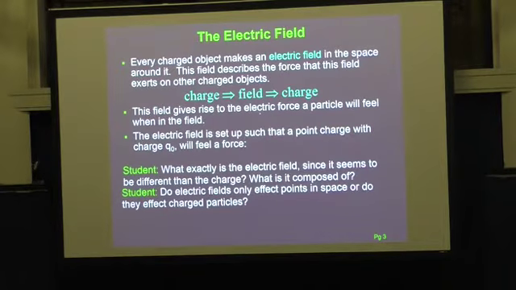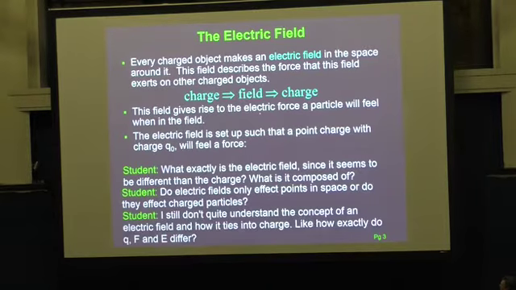Do electric fields only affect points in space, or do they affect charged particles? Well, the way we think about it is we think about the field as existing in points in space, and then if we happen to put a charge somewhere, it affects the charge. So it doesn't really affect points in space, it sort of exists in points of space. The only thing it really affects is other charged particles, but it's a way for us to think about this electric force in a different way. It'll be helpful to us in lots of cases.